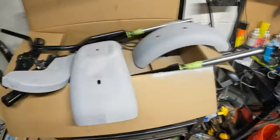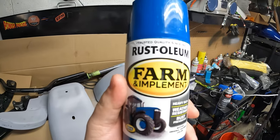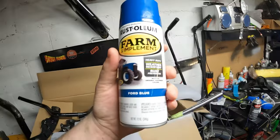Alright, what's up, guys? It's a couple days later. Got real cold, so I didn't really want to paint much out here. But I got some color now, so we can paint the body panels. And this is what I got: some Rust-Oleum Farm Implement Ford Blue paint. So, we'll see how it turns out.